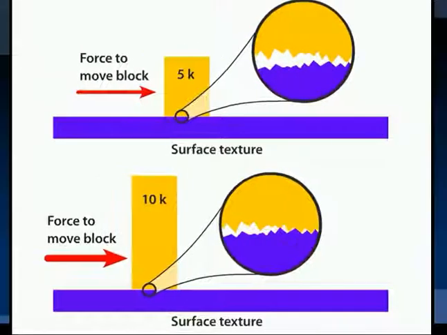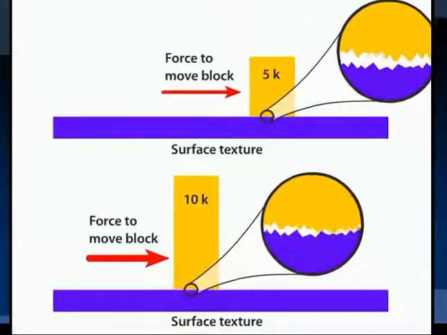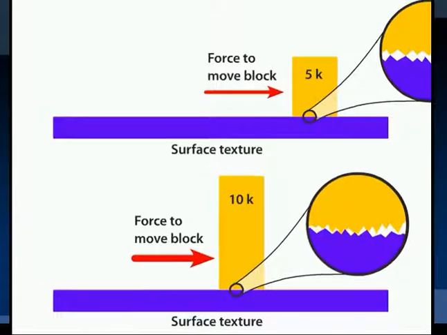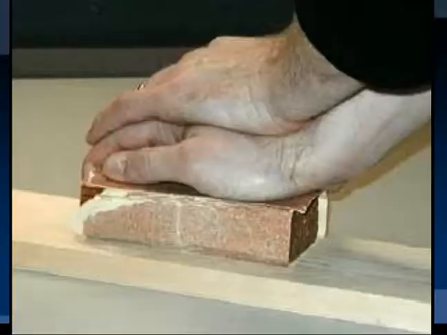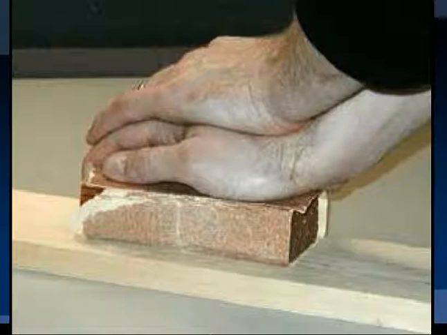Forces such as gravity can also push objects together. The heavier the object being moved across a flat surface, the greater the friction due to its weight. Similarly, if we push down when moving sandpaper across a piece of wood, we increase the force pushing the surfaces together and consequently increase the friction.